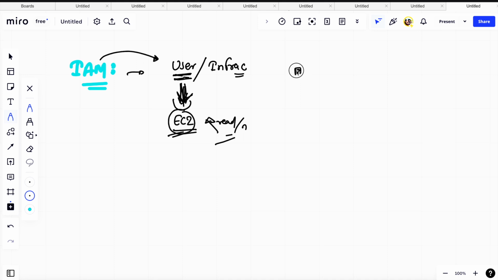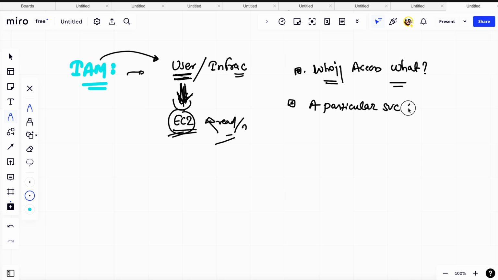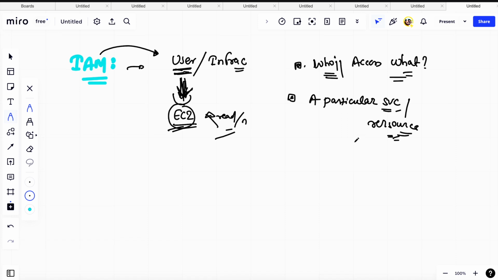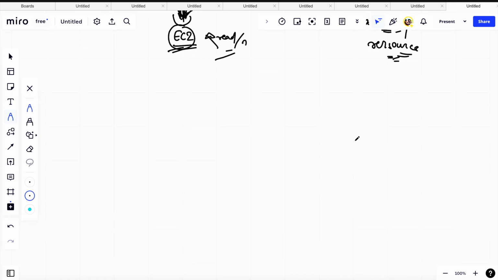Using an IAM role, you can control which user can access a particular resource or service. Just try to understand this, or go back and decode this again. Okay, we are done with the IAM role.